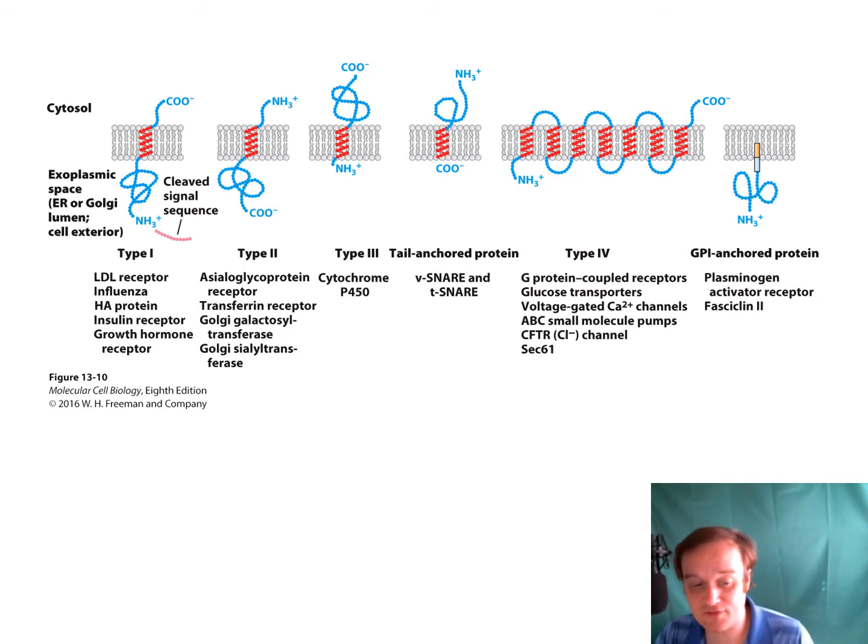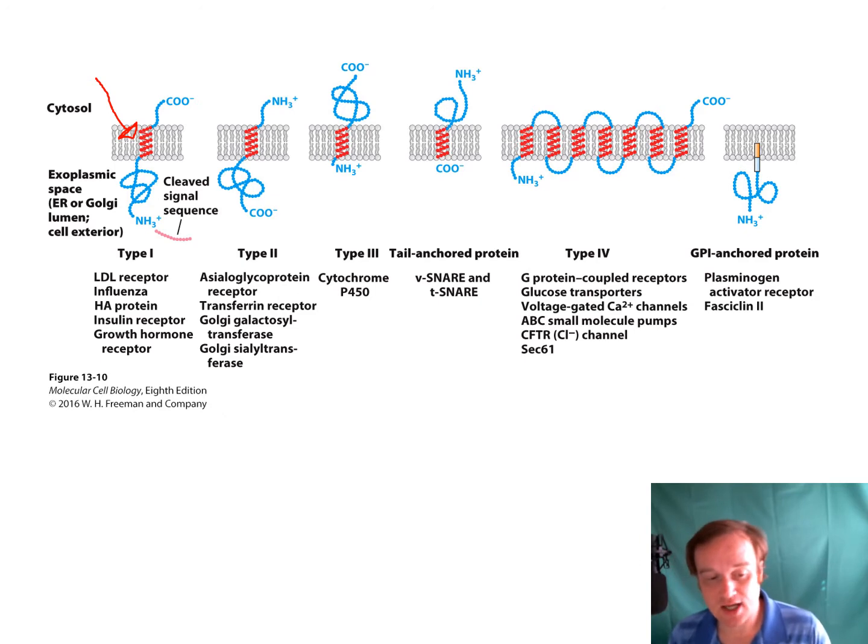There are hydrophobic alpha helices segments that are embedded in the membrane bilayer. So those generally are the segments that are going to span the bilayer in most transmembrane proteins. I don't want to say always, because there's always exceptions to the rule within biology, but for the most part, alpha helices are what span these lipid bilayers. There are hydrophilic regions, and these are the regions that are exposed to the cytosol or to the lumen of the organelle, and they fold into various conformations outside the membrane.